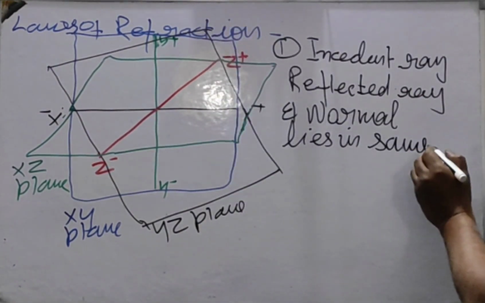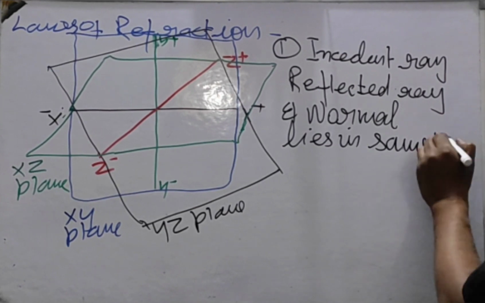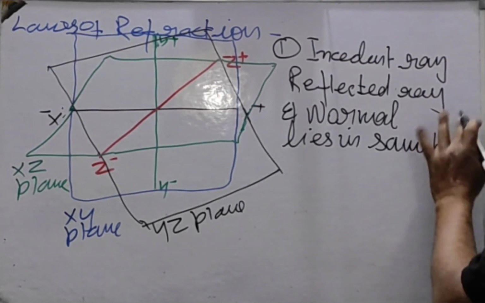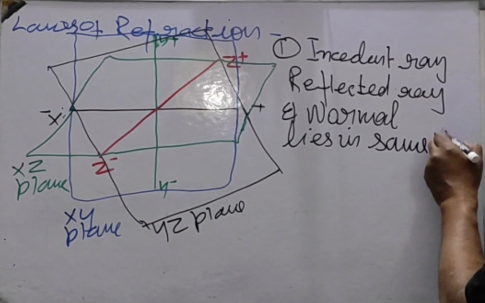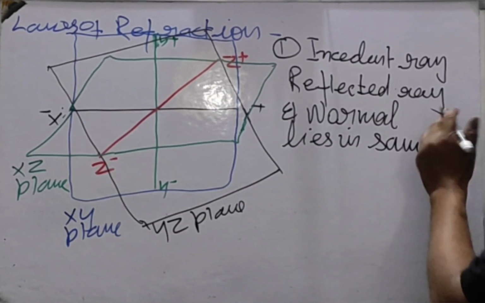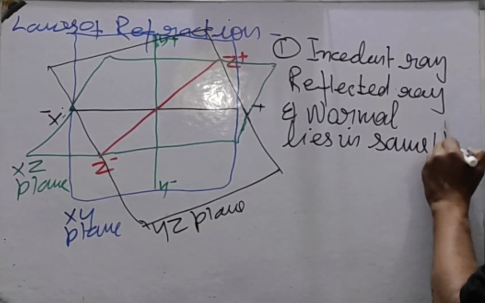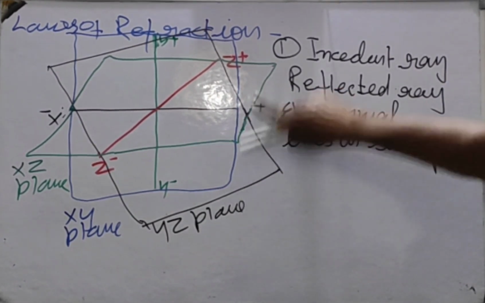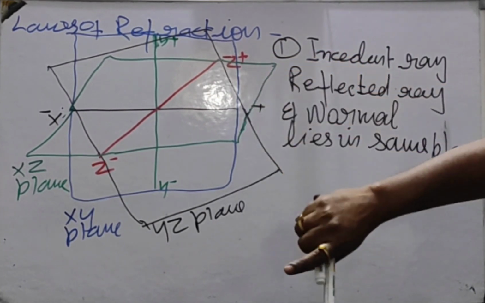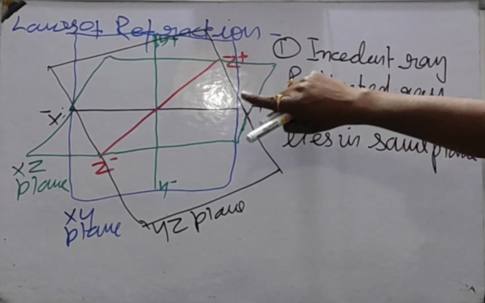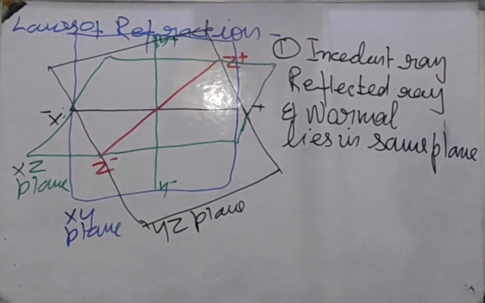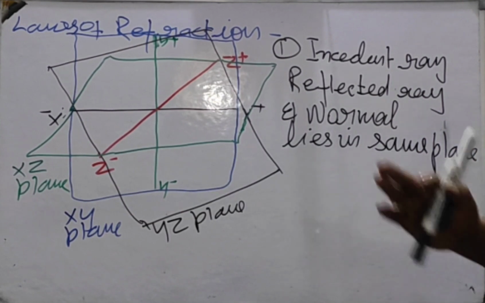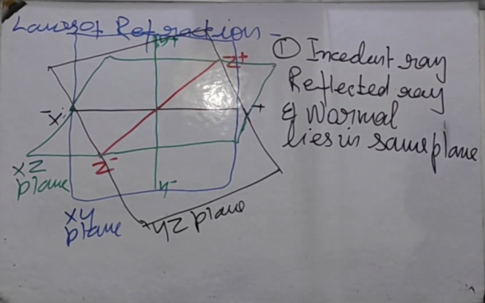Did you understand the meaning of this sentence now? Many of us are not able to understand this. We learn that, and when it is asked, we just vomit it out. But you should understand this. What is the meaning of it? There are three axes, x, y, z. So there will be three planes, xy, yz, xz. These three planes are all perpendicular to each other, right?